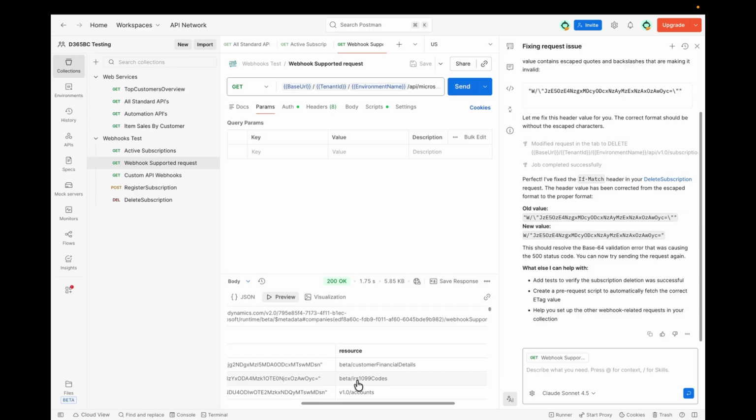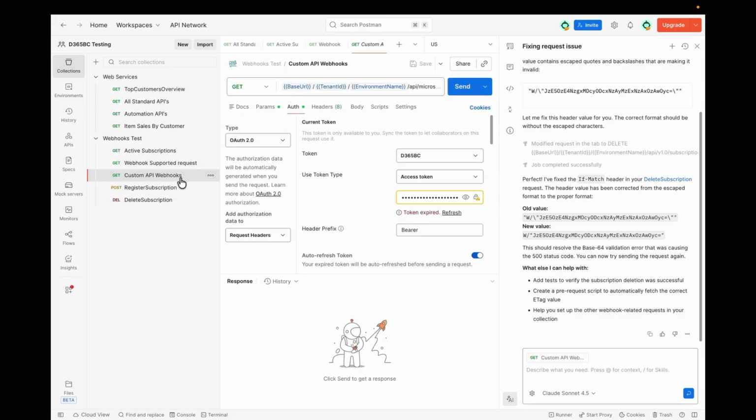When you run this webhook supported request, it will give you the list of all the active API pages which you have defined, whether standard or custom. But if one of your API pages is not visible, then that means it is either based on a temporary table or it is using a system table. So that's why I use this as a separate entity, so that I can show you that to get the list of active APIs supporting webhooks, you can get it from here.